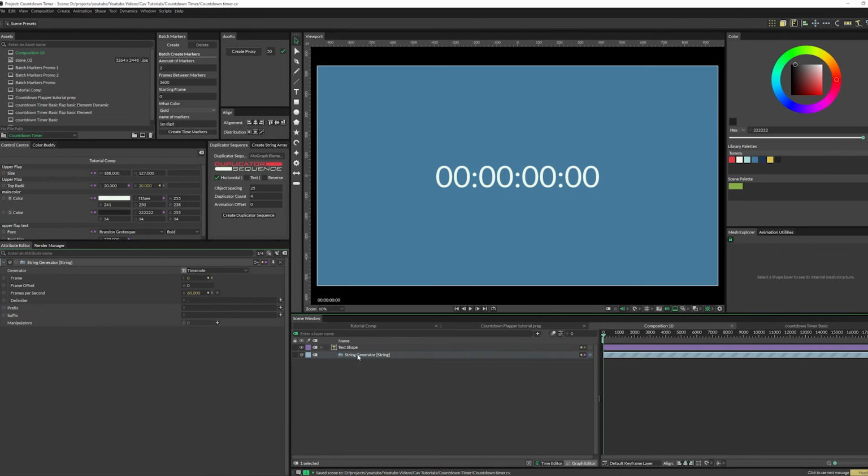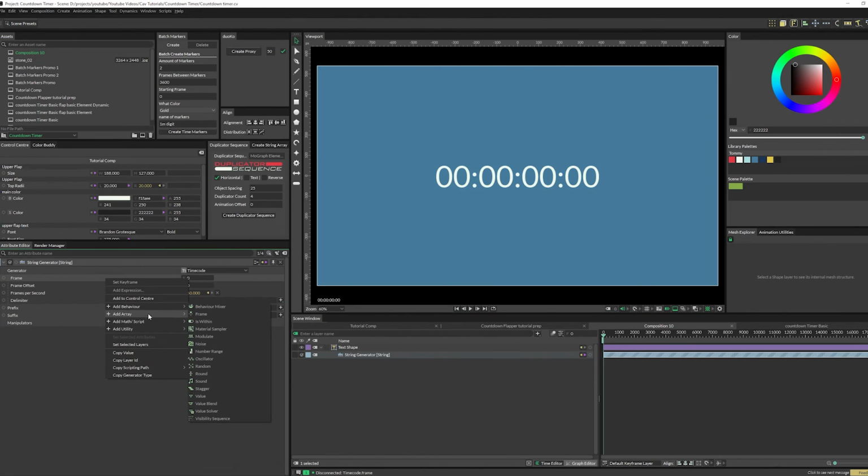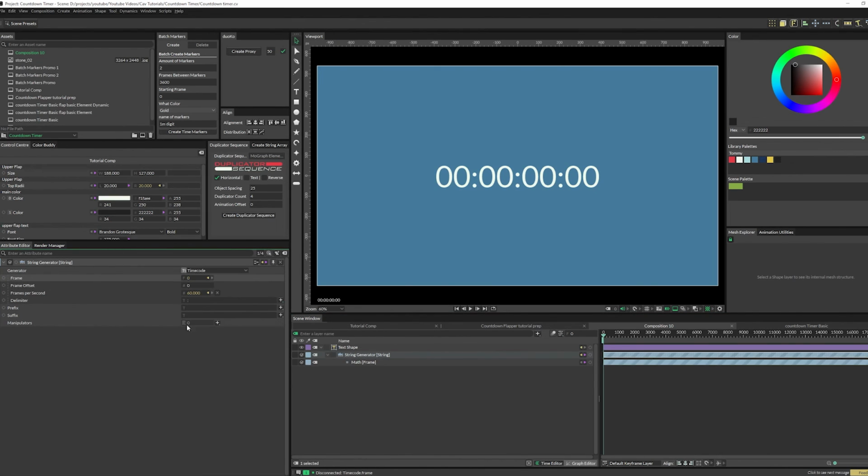Okay, so in the string generator, you're going to disconnect this frame node because you don't want it counting up from the frames, right? So we'll disconnect that and right click, and then you can add a math node. In this math node, the first number that you want is the total amount of frames, which we just said was 18,000.